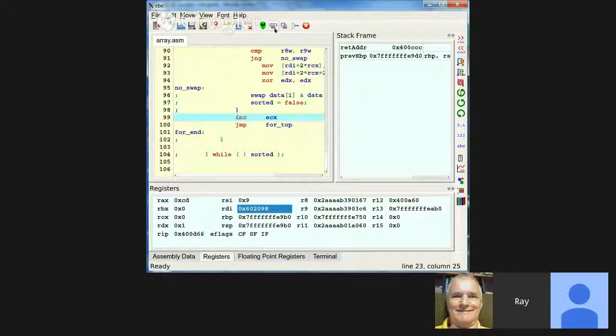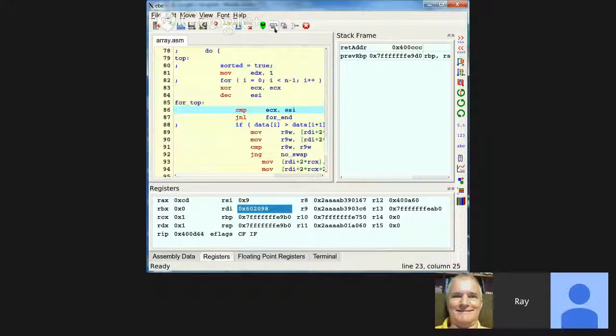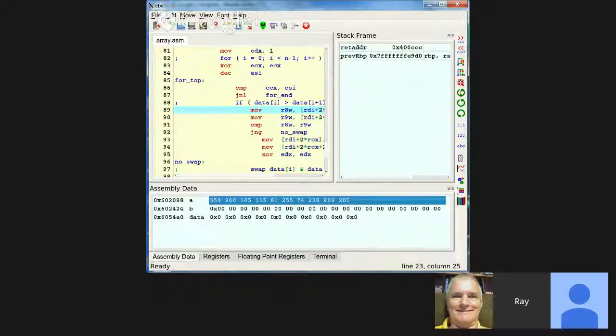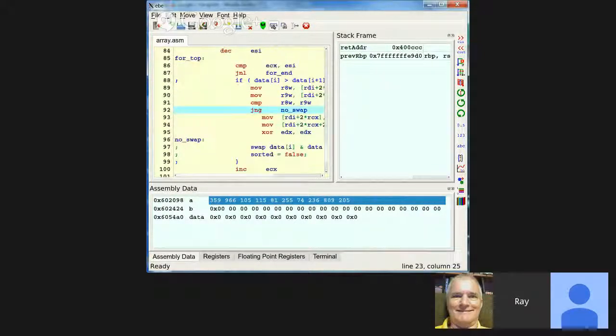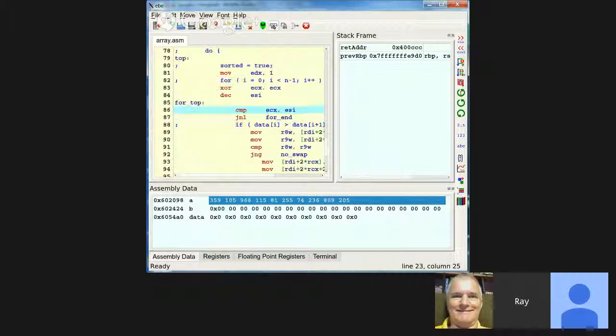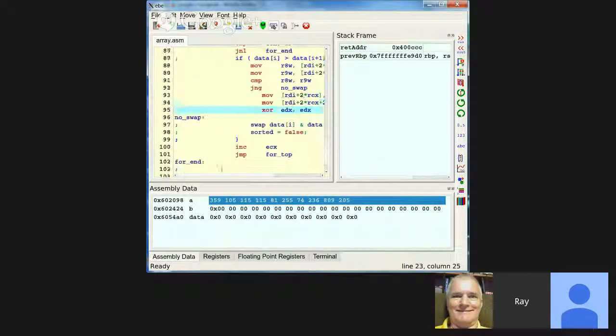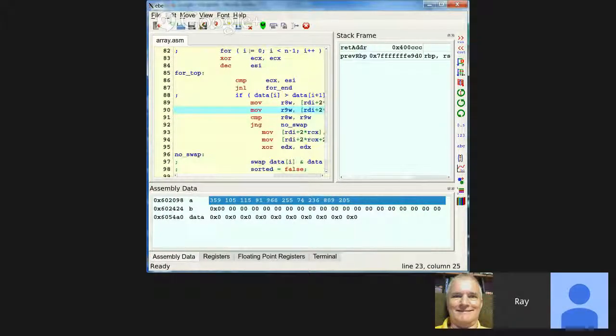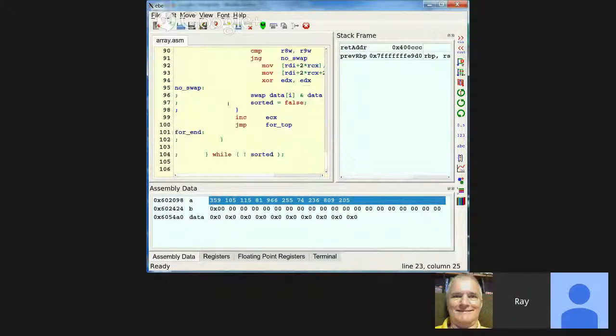I don't know if I checked to see. I didn't do while not sorted. Well, let's see what happens with this code when we execute this. Well, it looks like it's capable of doing the bubbling, but without the while not sorted implemented correctly, it's not going to finish. All right, so it'll keep testing forever after it sorts the data.